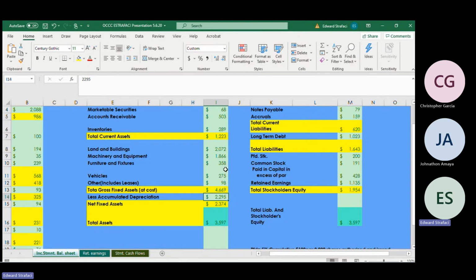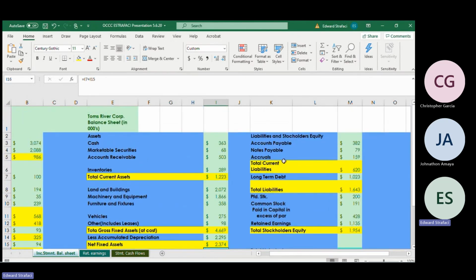So when you add these two numbers, 7 and 15, I'm going by this side panel, we get 3597. And when we go to the liability side, you basically have the same thing. You have the most liquid liabilities, which is accounts payable, money we owe to our vendors. Usually you want to balance your receivables and your payables. That's money we lend, money we owe. Notes payable, which is short-term borrowings. Think of it in a person like a credit card. And accruals, which are things we owe that we've used but haven't paid for yet.